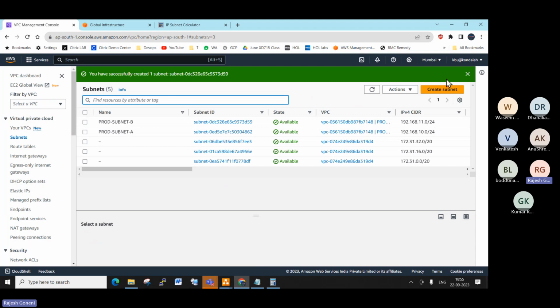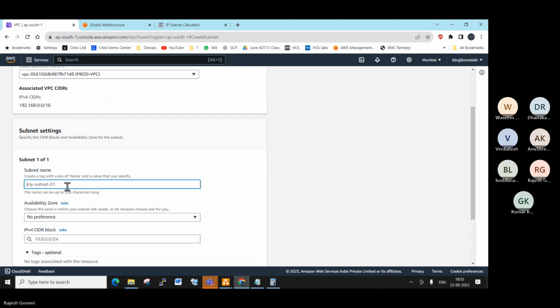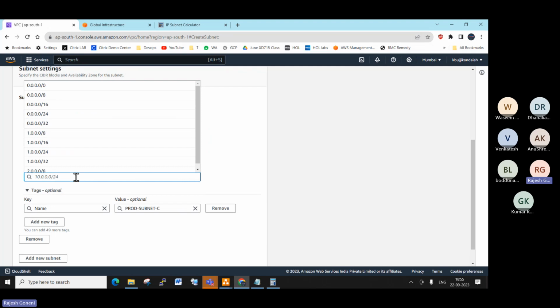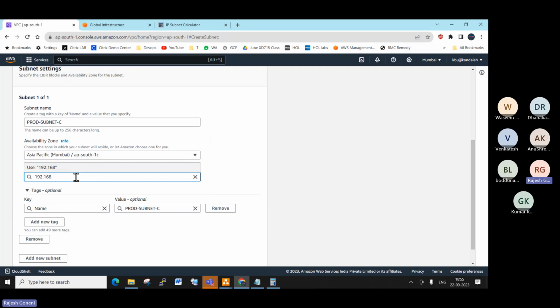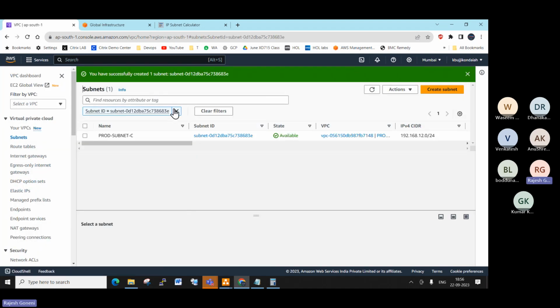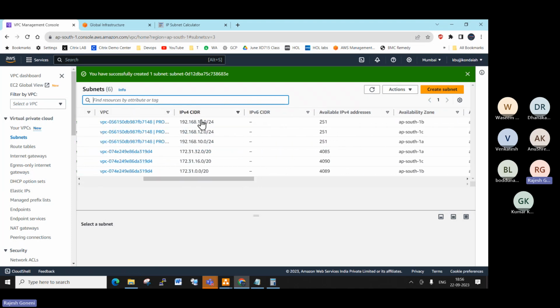Now one more subnet we need to create, in the same VPC: prod subnet C, availability zone C, and the IP address is 192.168.12.0/24. Now created. See guys, we successfully created these three subnets.